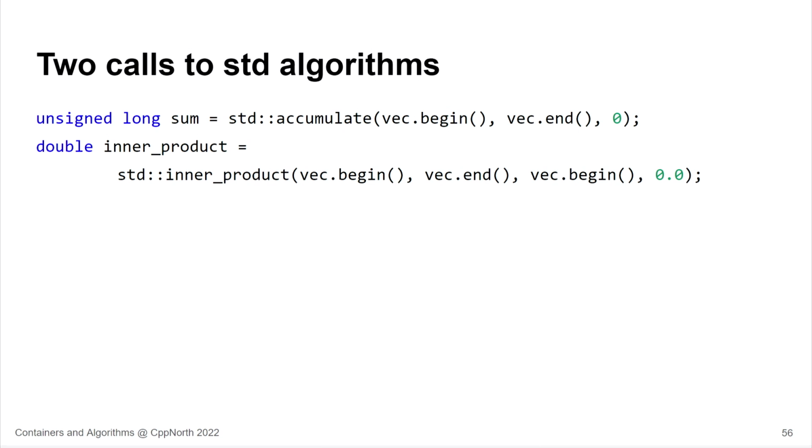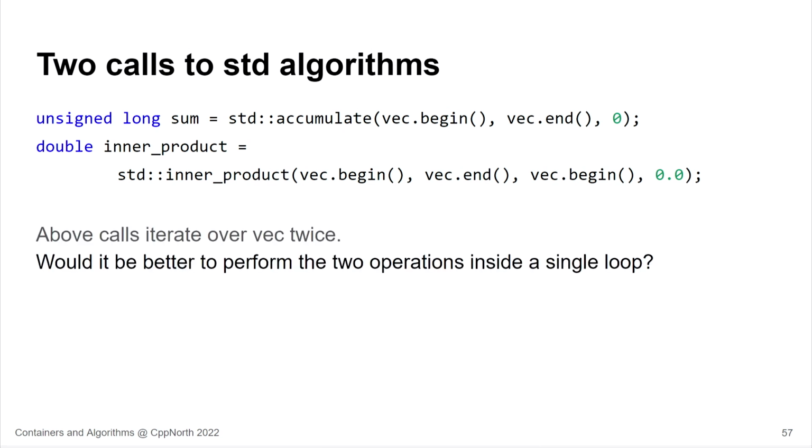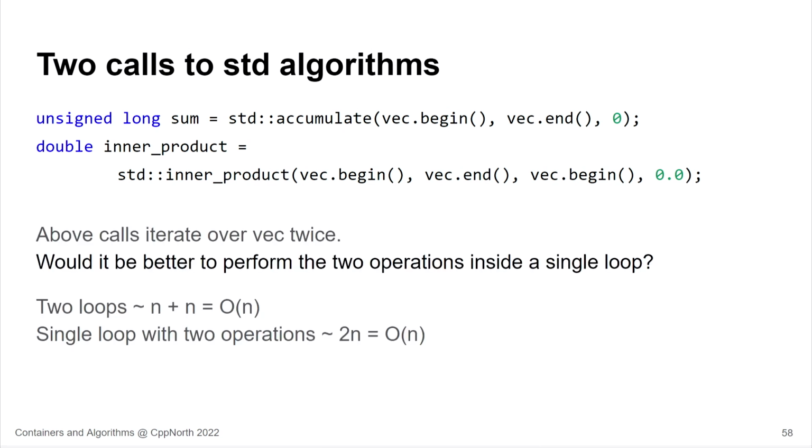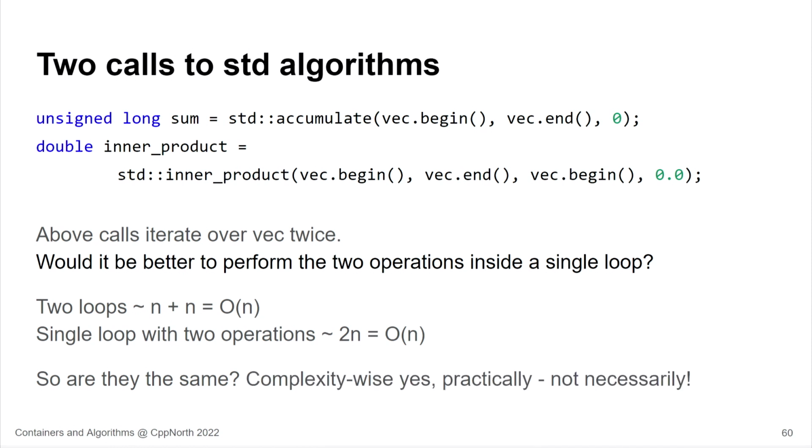It's not a tricky question. Well, both cases do some operation on all n items, and do it twice. But if the time is 2n, then the big O is n, because we ignore the constant. So does it mean that they are actually the same? Well, you know that even if two things are the same complexity-wise, it doesn't mean that practically they would have the same performance.